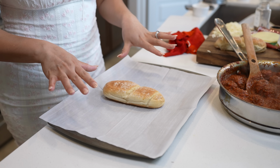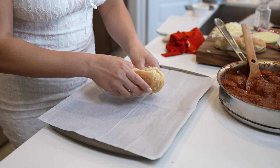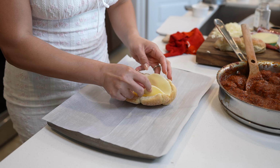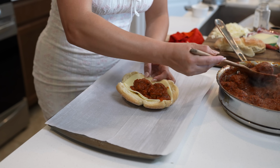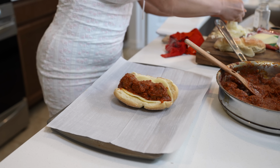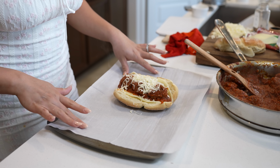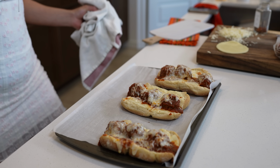Alrighty guys, so now we can get ready for the fun part, making our sub. So we're going to grab a roll and just open it. Going to be adding some provolone cheese. Adding our meatballs. I'm adding 3 per sub. Make sure you get some of the sauce. Top it with a little mozzarella cheese. And now we're just going to take it to the oven at 450 degrees for about 5 minutes or until the cheese melts. Subs are done, so now we can get ready to serve.